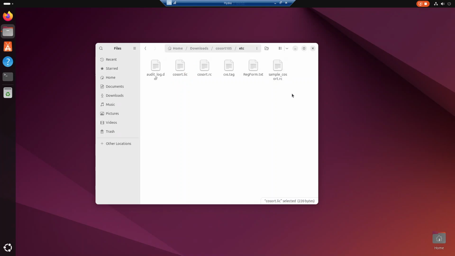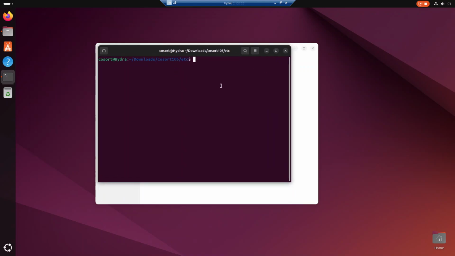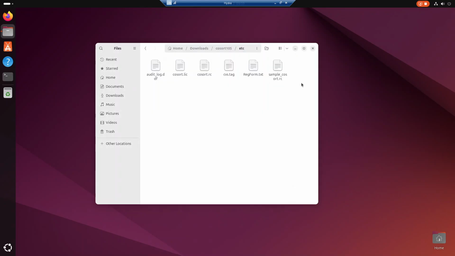So what I'm going to do is grab those keys. Okay, and now that I have those keys in place inside my cosort.lic, I'm going to open up a terminal again. It doesn't matter where you do it because we have the variable set, and we'll just run the command again, sortcl /v. And as you can see here, it now says that we have valid keys and will give us an expiration date. All right, so we'll go ahead and X out of that.